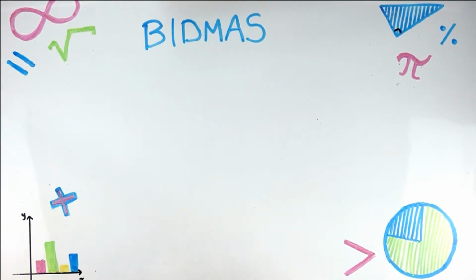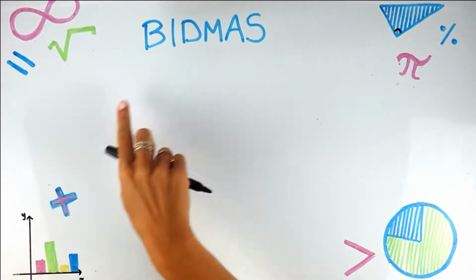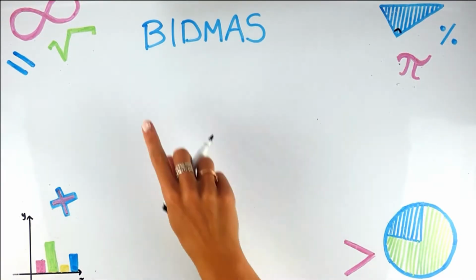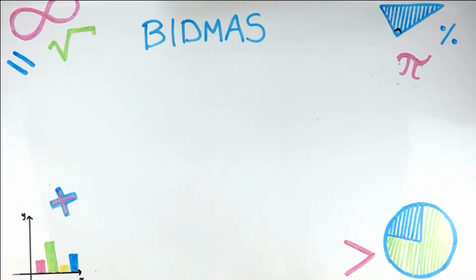And I was thinking about it, and I was thinking of coming up with an easier way to remember an acronym, to remember what it was, and I came up with the most bizarre phrases, and then I realised that Bidmas was already the way to make it easy. So, Bidmas is a way to remember which operation to do first in an equation.